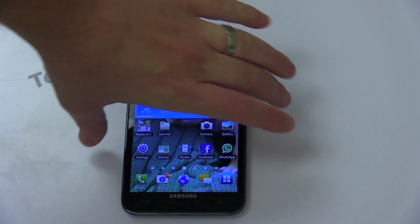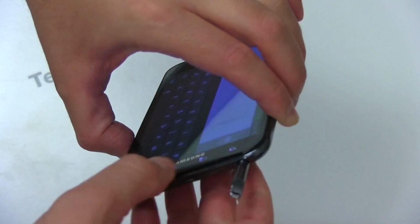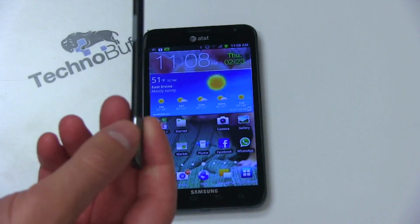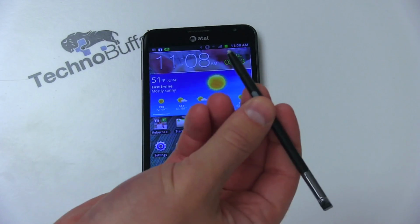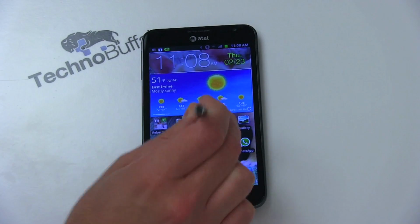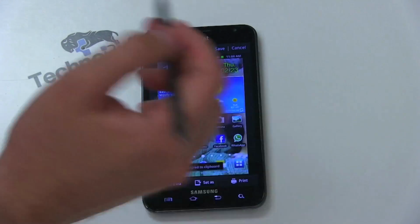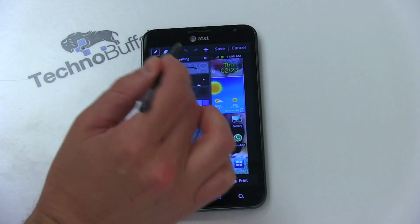One other bit of note that I'm not really going to talk that much about, because for me it's not overly useful. It's got something called an S Pen. Don't call it a stylus. Samsung will get mad. S Pen. Uses Wacom technology. You can draw right on the phone. The most useful thing about the S Pen for me actually was that if you hold down this button on this S Pen and you tap the screen, it takes a screenshot. And then you can edit that screenshot and you can draw right on it. So I'll show you a little bit about the S Pen. We'll go ahead and hit that.